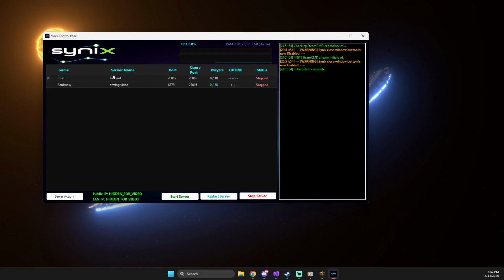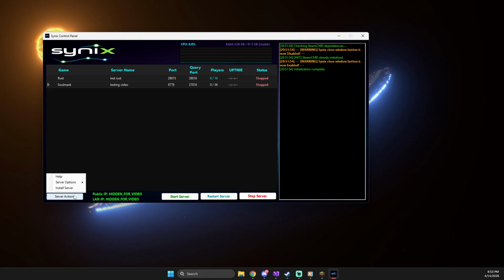So you can see right now I have two servers here. This is what I was using for development. So I have two servers. They're all set up. And in this demonstration I'm going to show you from installing the server right to connecting to the server and seeing it on the game server list.